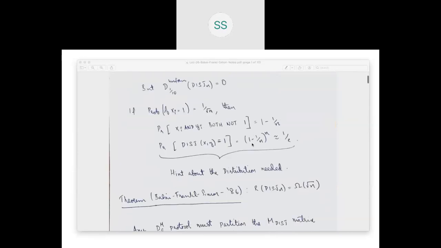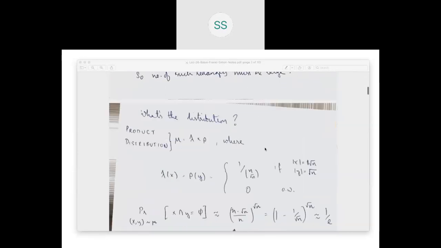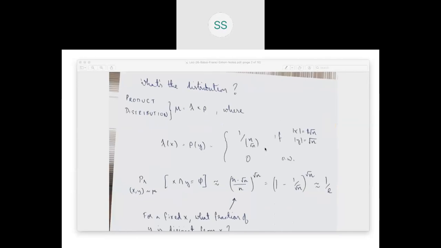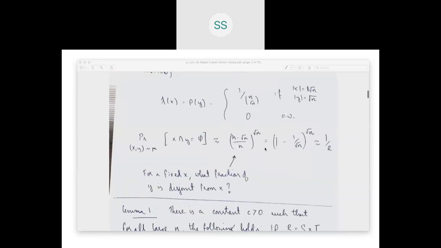Okay. The lemma states that we first use the distribution. Alice and Bob are only going to pick x and y that have exactly square root n ones, and amongst these, they choose every vector with equal probability. That means each vector is chosen with probability 1 divided by n choose square root n. It is the same for Alice and Bob. And mu is the distribution that results from this process.